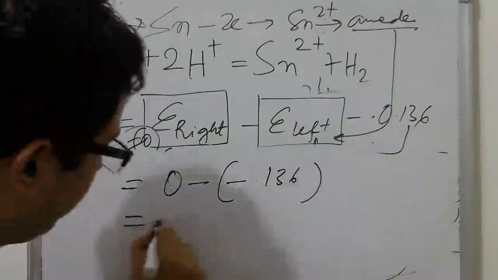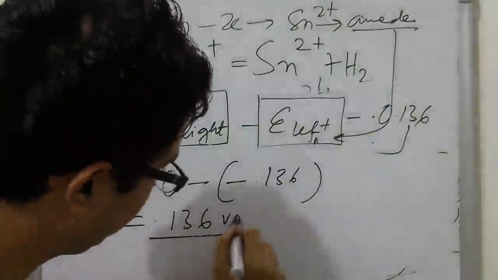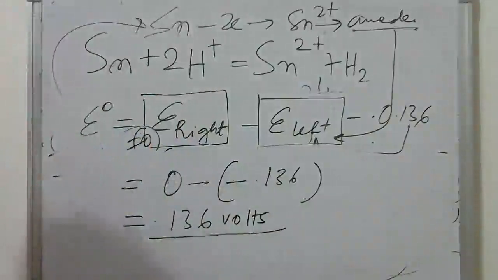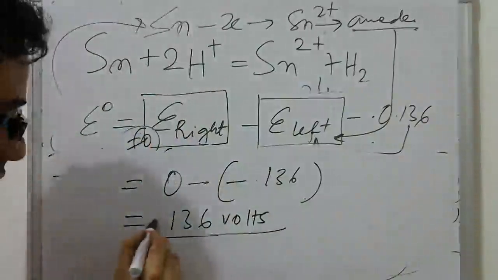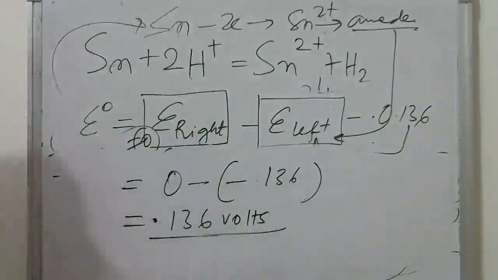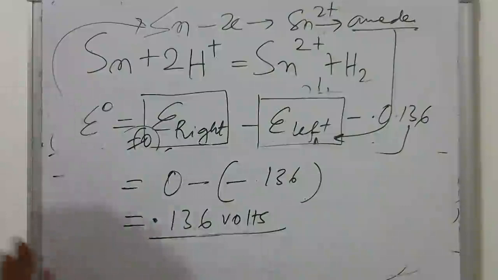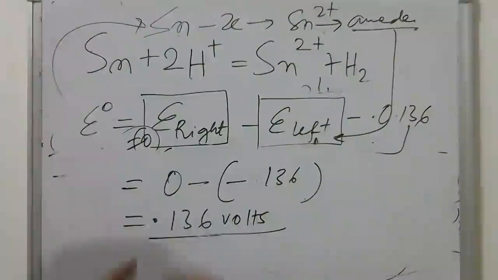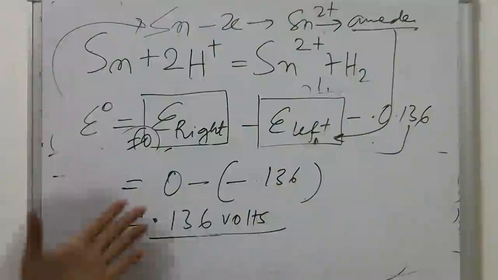Okay, so 0.136 volts is the E0 of the cell, which has not been given directly. That is the thing. People will blindly put this 0.136 into the E0 value, but that is not the thing. This is how it becomes 0.136 from minus 0.136. If you don't understand, you will simply put this equation.